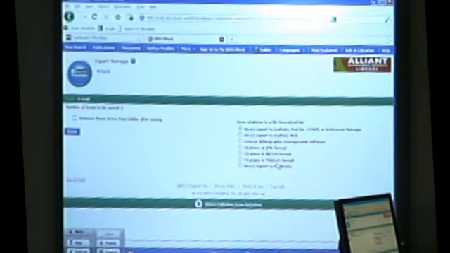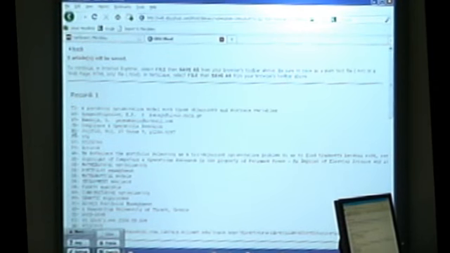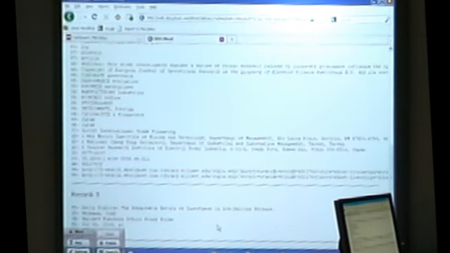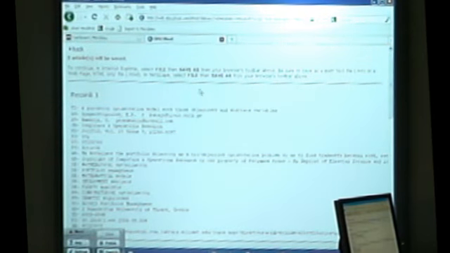RefWorks is the one that we have, right? Reference Point. Oh, Reference Point. I'm totally off base. So the idea is, let's see, I'll choose generic bibliographic management software. Do save. Nice. And then I can save this to, let's see, file, save as a text file.